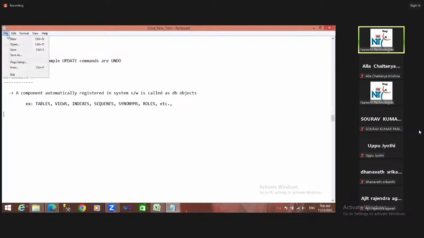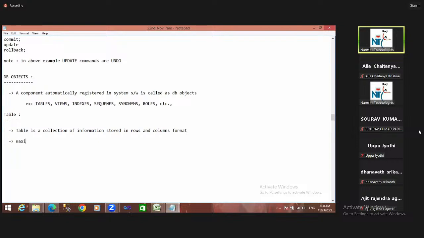Now, we know tables already, so just a brief discussion about the table. A table is a collection of information stored in rows and columns format.